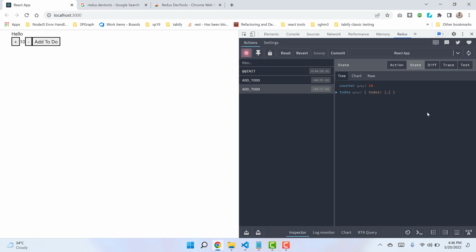We will carry on our todo app in the next video, and most probably we'll be adding a form, and we'll be taking the data from the user instead of sending the hard-coded data behind this button, and then we'll add that data taken from the user into the Redux state.